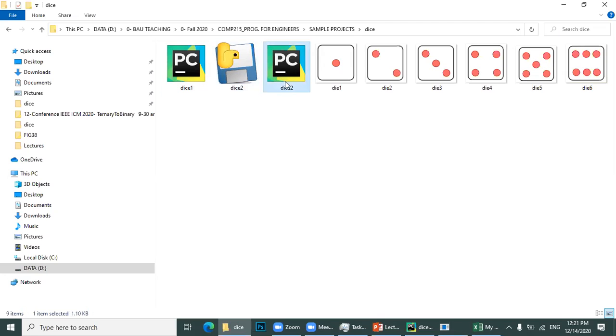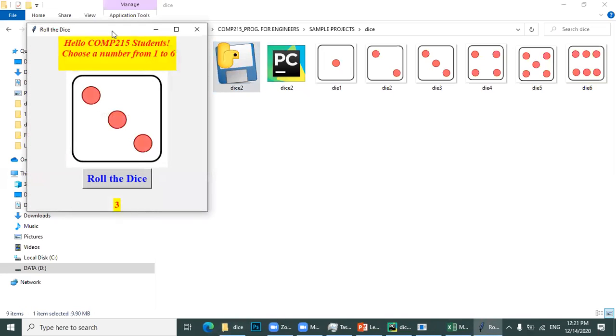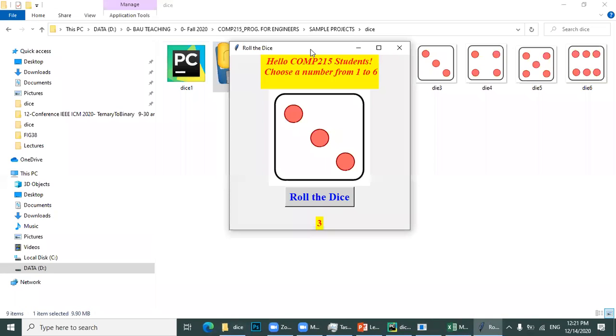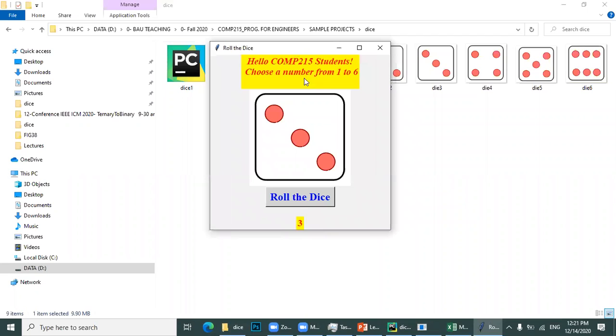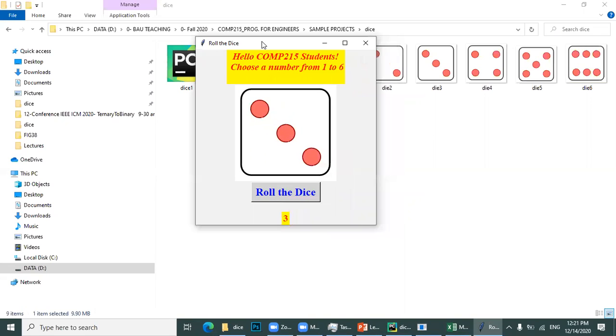We converted from .py to .exe. We'll see later how. Now, if we open dice2.exe, the application will open, not PyCharm. So it can be run on all computers, even without having PyCharm installed. So the .exe file, the executable file, can be run without installing PyCharm on other computers.